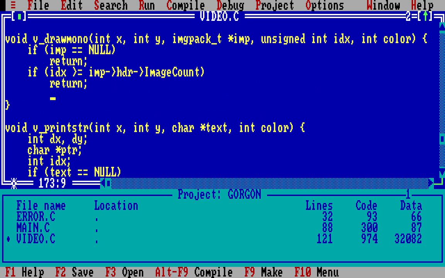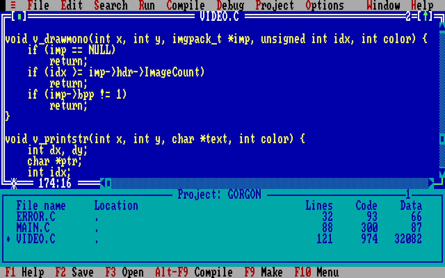So, then, we can also do one last check, which is if imp BPP doesn't equal 1, then we return. Because we will eventually be supporting 16 color graphics in these image packs for like actual sprites and stuff like that, we're going to do a quick check for that.